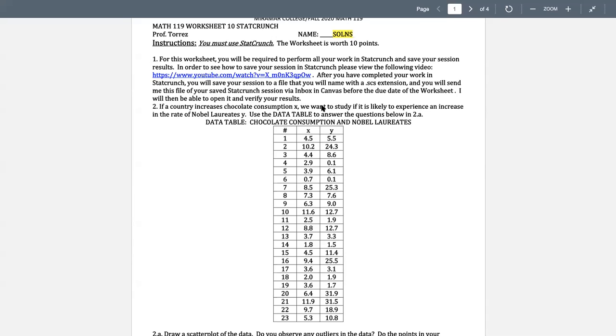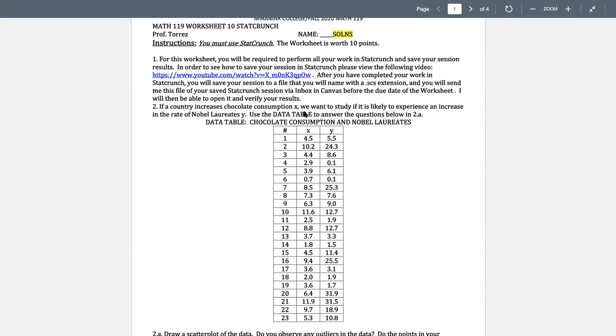By the way, this example is talked about in your textbook at the beginning of chapter 10. So we want to relate x with a variable y, where x is the rate of chocolate consumption and y is the rate of Nobel laureates.